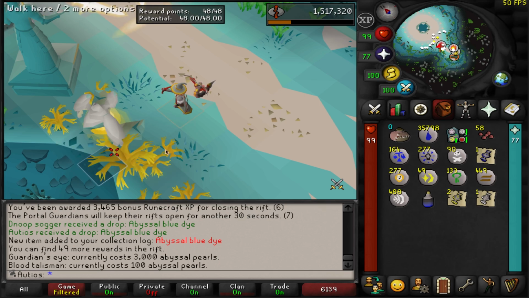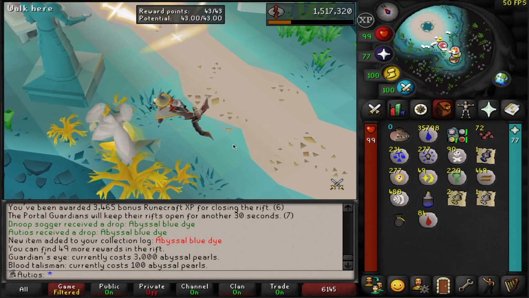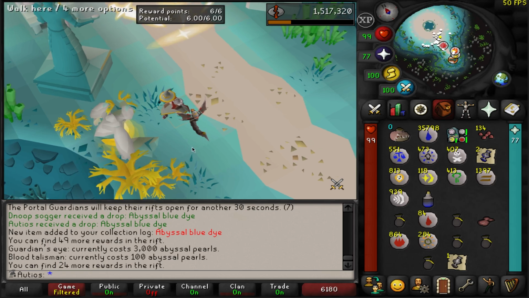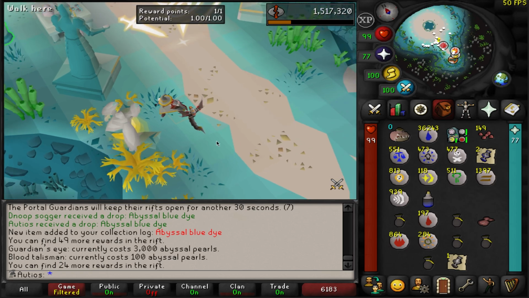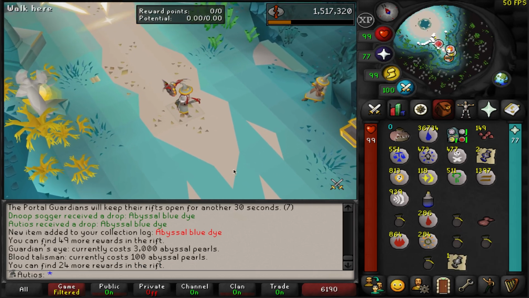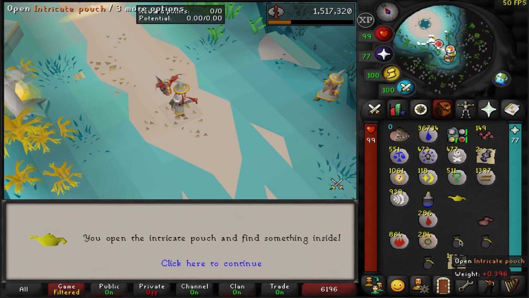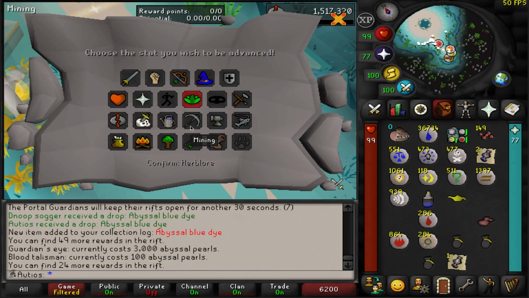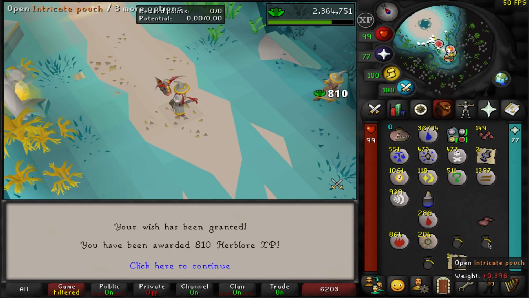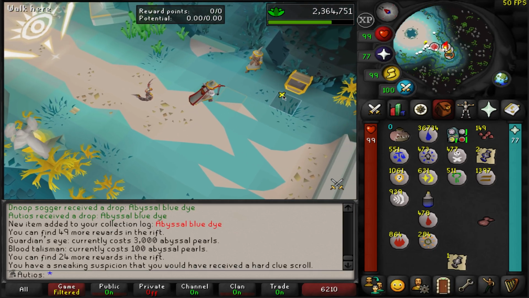Obviously not going to do it this video, but let's go ahead and keep searching, see if we can get any more uniques. All right, 6 searches left. And that'll be all. We got a lot of intricate pouches though. I still don't have any of the uniques from these. So we get some runes, XP lamp, which we'll throw in Herblore. We get some more runes, and some more runes.